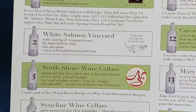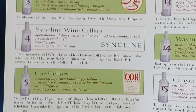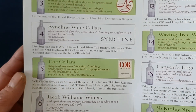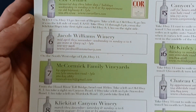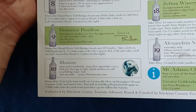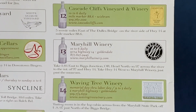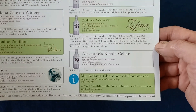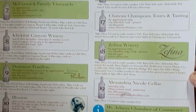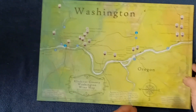This map was obtained several years ago, so always check before visiting for current visiting times — even some of them are by appointment, as you can see here. There could also be additional wineries that have come into development in the past several years, but you can see at least what was available at the time this map was produced. I don't see any distinctive time markings on here, so I'm not sure exactly what year it was published.